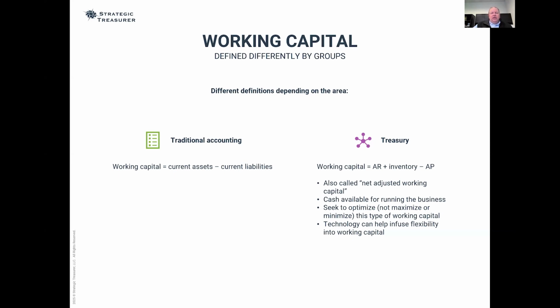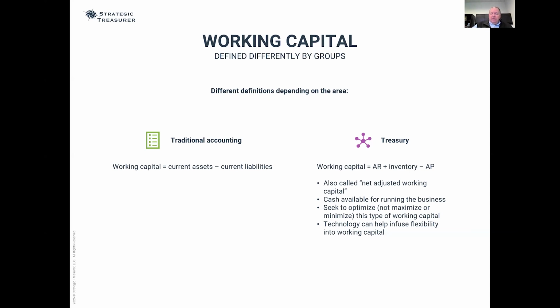So traditional accounting, the accounting definition of working capital is current assets minus current liabilities. Simple enough. If you remember the balance sheet, left side and right side, the current assets, the upper left-hand side minus the upper right-hand side, current liabilities. This shows how much capital is available to meet obligations as they come due. This is an accounting definition. It's also commonly used by bankers when they're just determining some core credit issues. That's the traditional accounting definition.